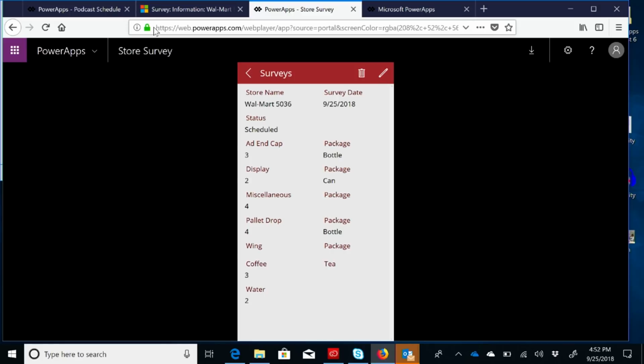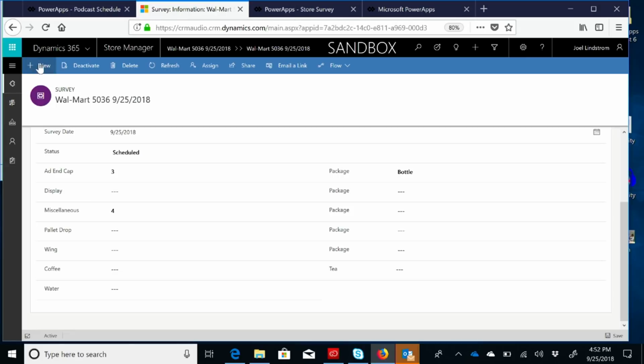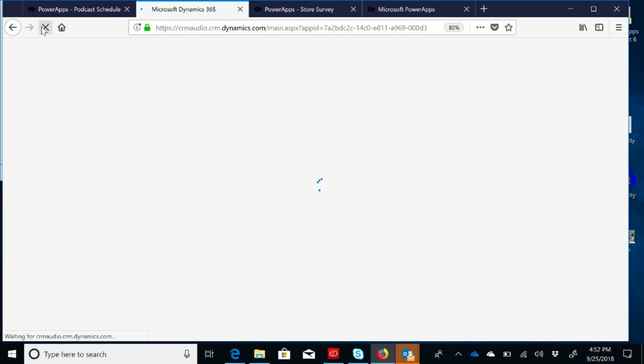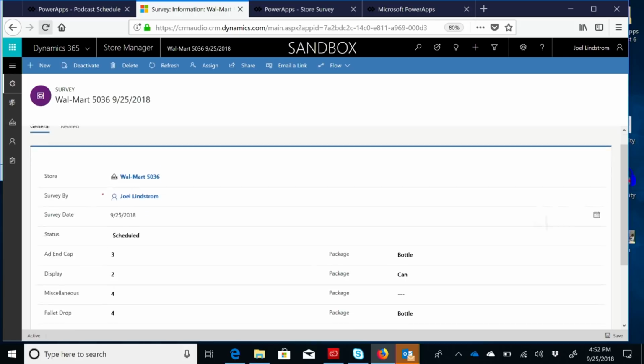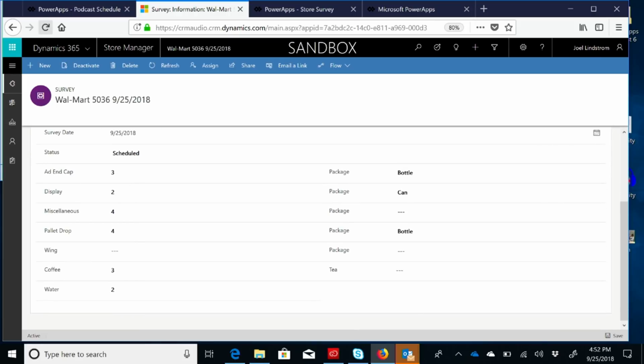So now when I go back into the store, I'm going to refresh this record, and if I'm the manager working from this store, I now will see the data captured through the Canvas app. So this just illustrates how, I always quote the great philosopher Waylon Jennings, who said, it ain't wrong, it's just different. We're not here to say Canvas apps or model-driven apps are better. They're just different and serve different unique scenarios.